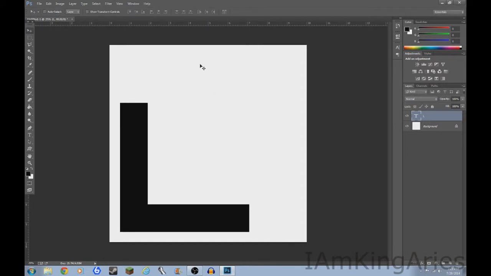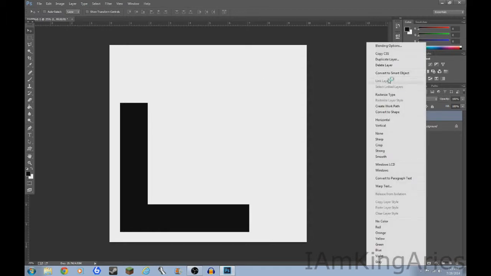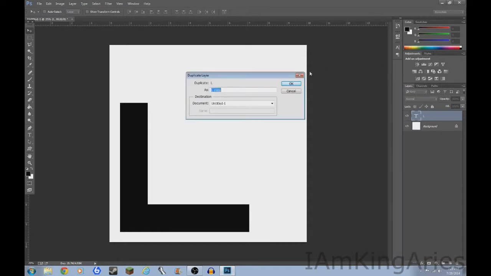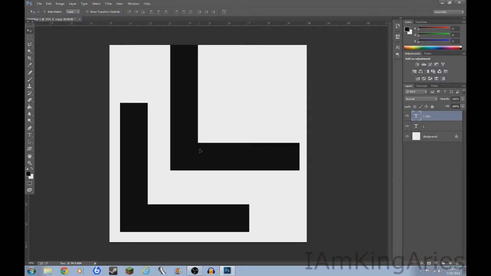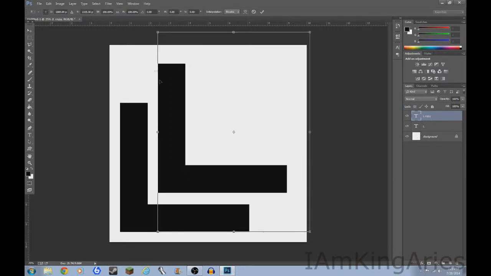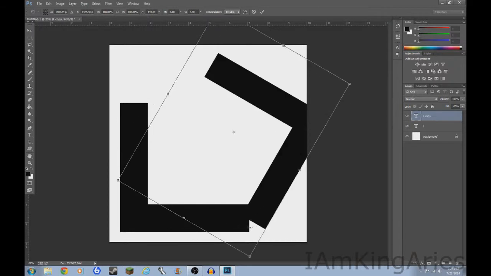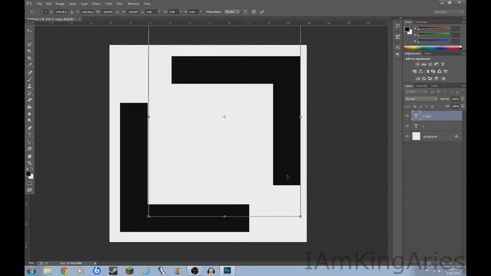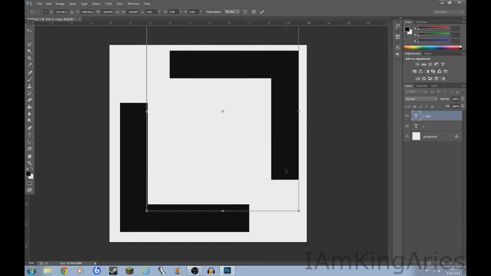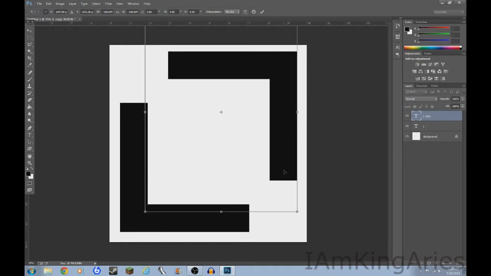Then what we'll do is right click on it, duplicate layer, click OK, and move it away. Control T, hold Shift, and go right outside one of these corners, and rotate it until it is turned 180 degrees. Then let go of your mouse first, so you don't accidentally move it half a degree or something, because that gets really annoying sometimes. That'll be close enough to eyeball it for now.